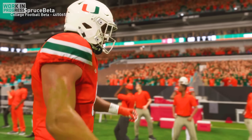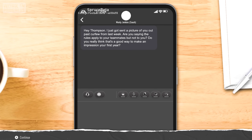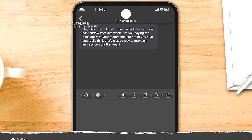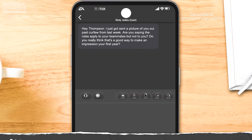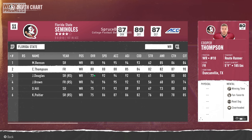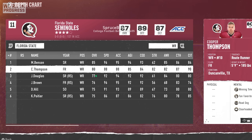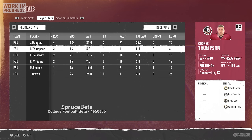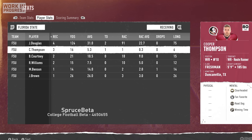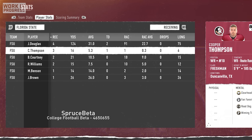To make a bad week even worse, I got a text message from Coach saying he had been sent a picture of me partying past curfew. I was disappointed with myself and knew it would take time to win back the trust of both my coaches and teammates. Despite my lack of responsibility, Coach stayed true to his promise that I would be given the chance to compete with Malik Benson for the number one receiver spot on the depth chart. After I only had three receptions in our blowout win against North Carolina, I knew this position battle was my only chance to prove I could be our team's number one receiver.